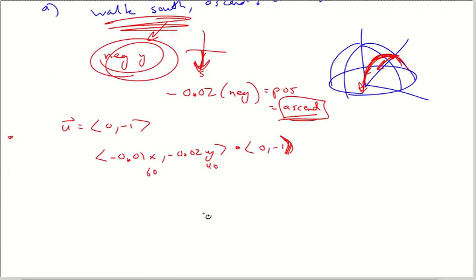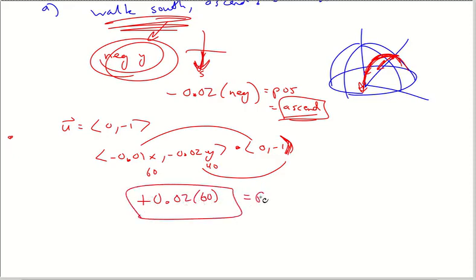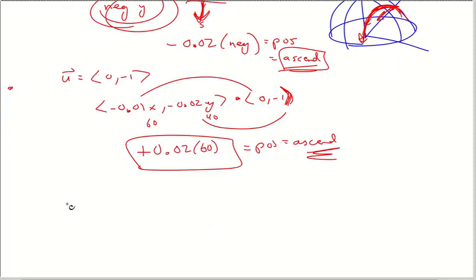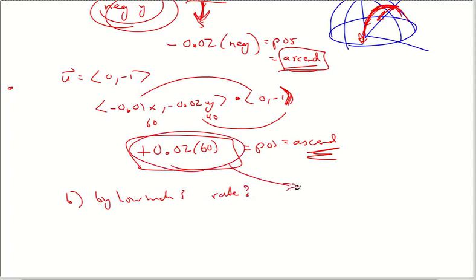This is a 40. So when you do your dot product, anything times 0, 0, and these times these guys multiply together, notice 2 negatives will again make a positive. So even without actually finding the number itself, because all this is times 1, this is my answer. It's definitely positive. Thus, I'm going to ascend. Cool. And part B, it's good to do this because it's saying by how much? By how much? They ask it as in, what's your rate? And so essentially it's this guy right here, 0.2 times the 60.